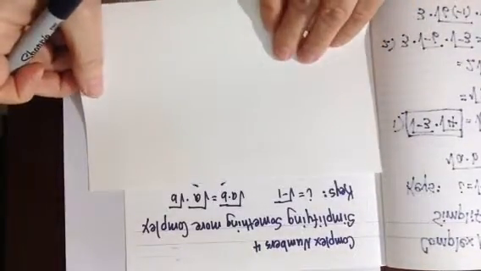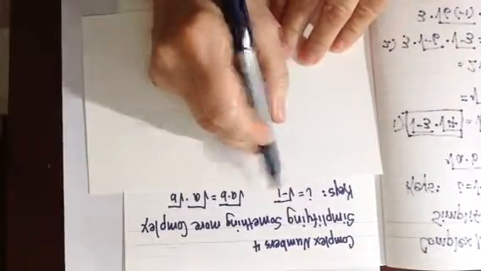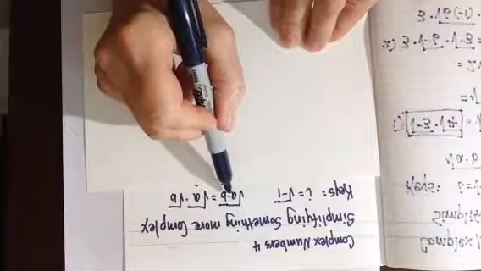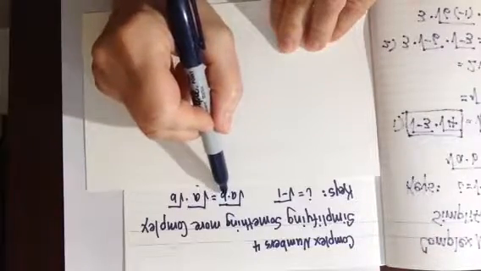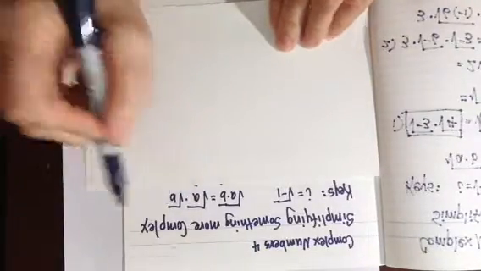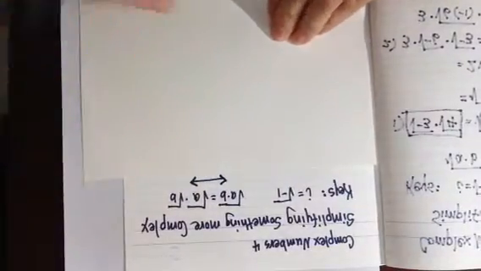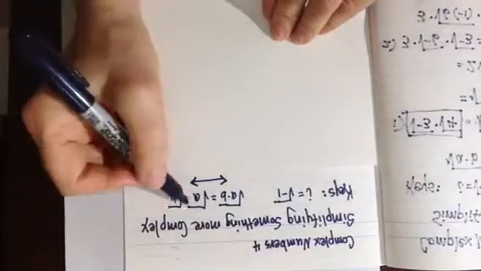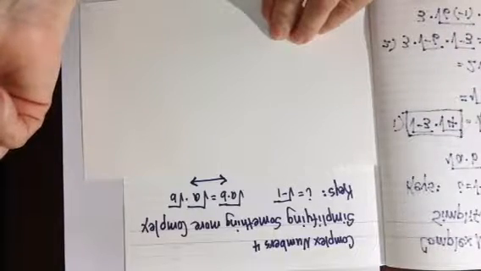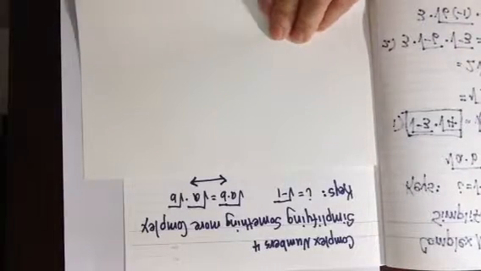We have some keys that we want to keep in mind, and that is, first of all, i is defined to be the square root of minus 1, and if you can factor the value under the radical sign, then the square root of a times b is equal to the square root of a times the square root of b, and this goes both ways. If you have these two, you can put it back under the sign, and we saw that last time. We ended up with a square root of 3 times the square root of 6, which equals 18, and 18 is also factorable by 2 and 9. So you want to keep your mathematical mind open for looking for perfect squares.